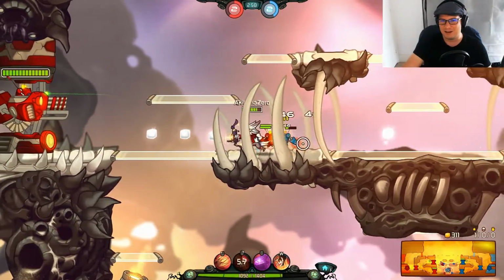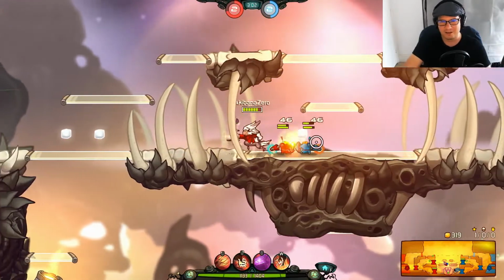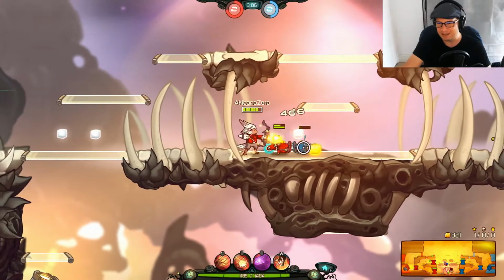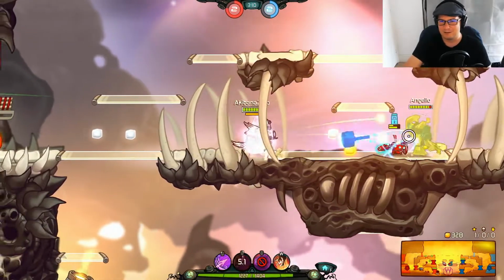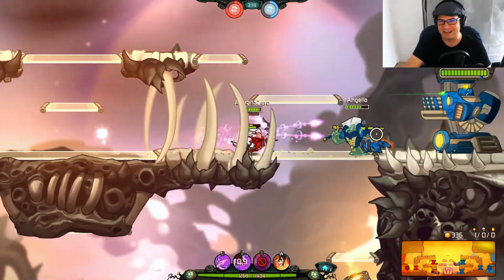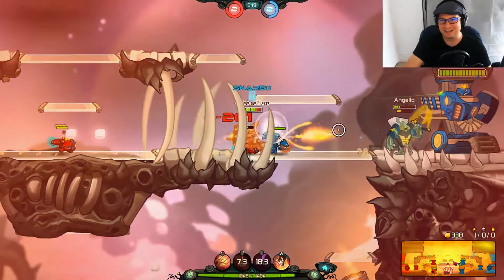Hey, I got an eye for this. Like, the one that you lost. Alright, let's keep pushing this minion wave back. Well, this. Oh, shit. Yeah. Eat enhanced arrows, bitch. Oh, you're not gonna like that?